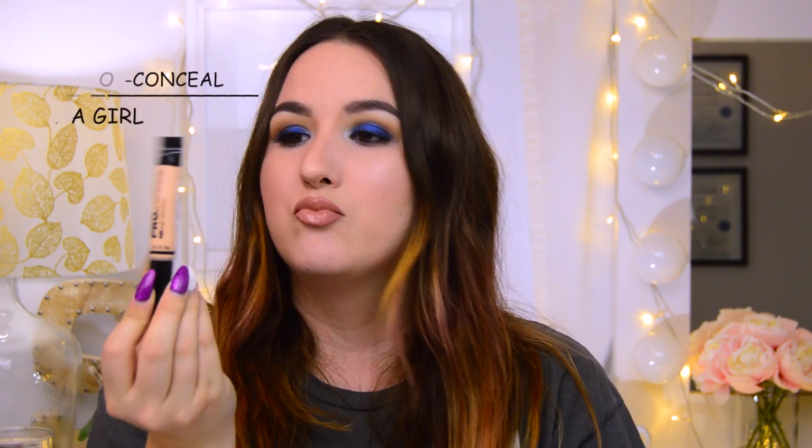I love this concealer. Another one that is also full coverage is the L.A. Girl Pro Conceal. This thing is so good and I love this concealer. The only downside is the packaging too, because it has a brush thing, and it's the same issue as the Maybelline one. You can't wash it out, so it becomes so gross. It's not that hygienic. But the product inside is good, and this costs like $5, so don't sleep on it.